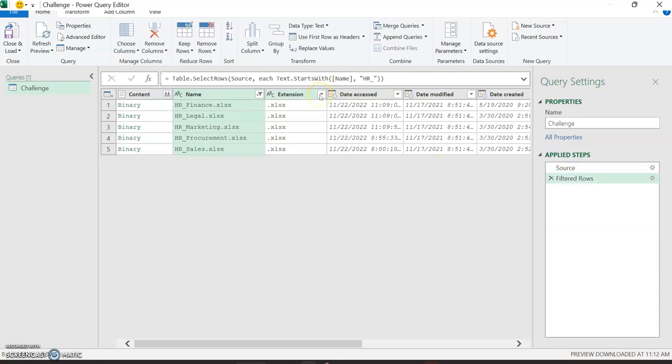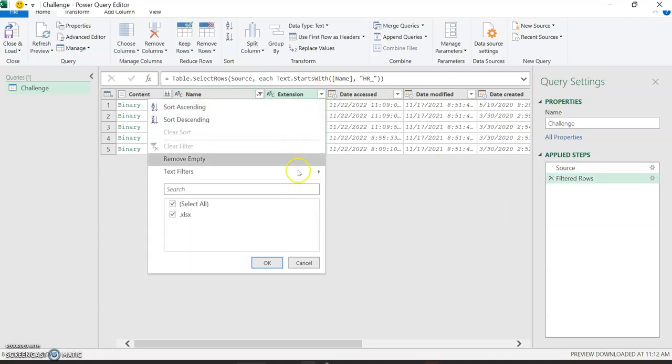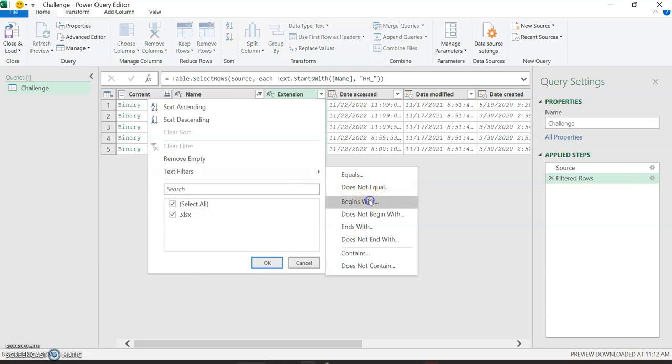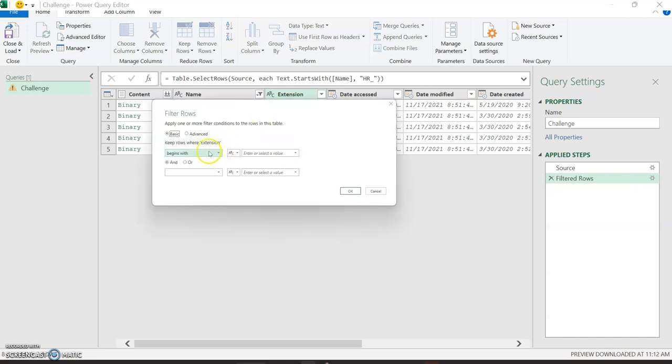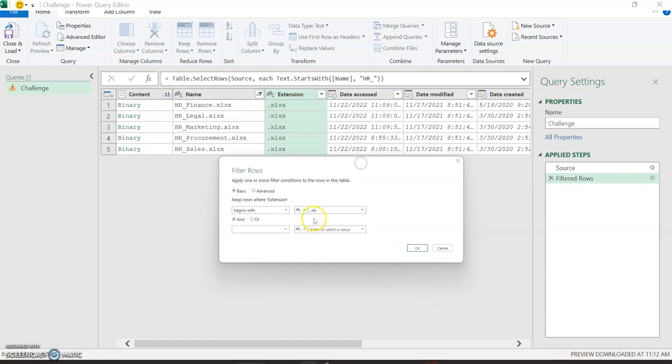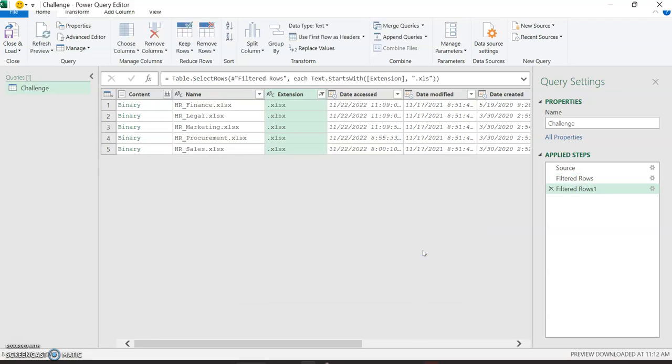Then on extension, I'm going to click on it, text filter, begins with XLS. We're telling Excel that it'll filter each file that contains this file extension. Click OK.